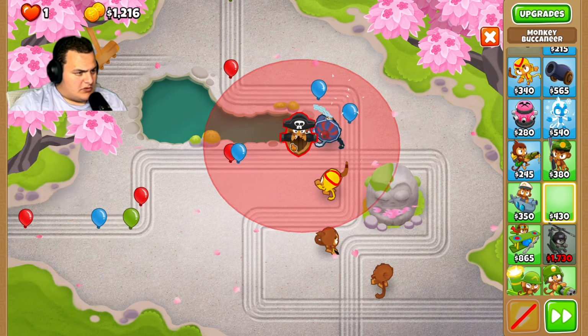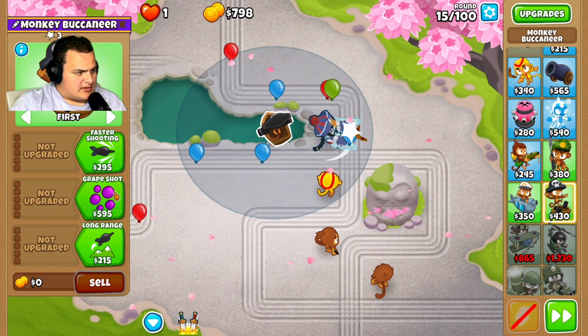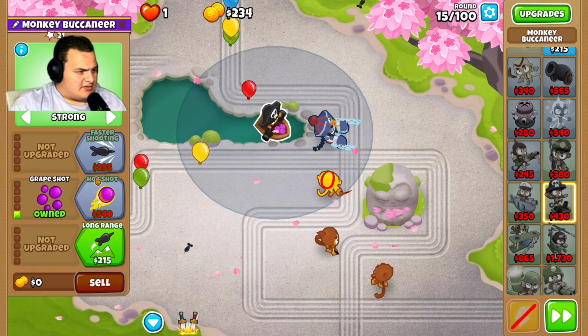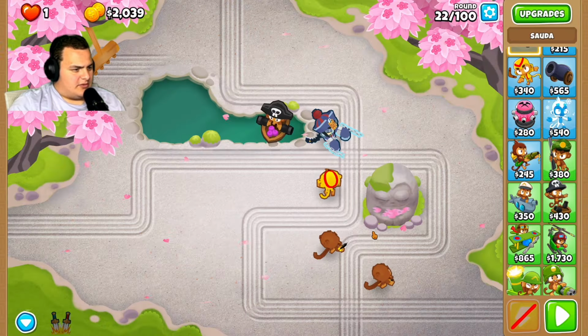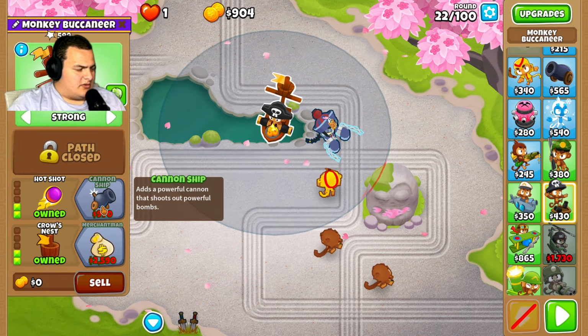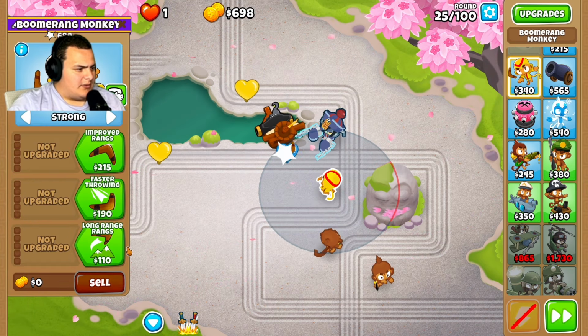Can you just hold on, please? Just a sec. Here we go. I'm going to set it to strong on this and then just speed things up a bit. I think I've learned a lesson here. Set things to strong when nothing works out. We're going to do that. And then cannon ship. Now we can do this idiot.